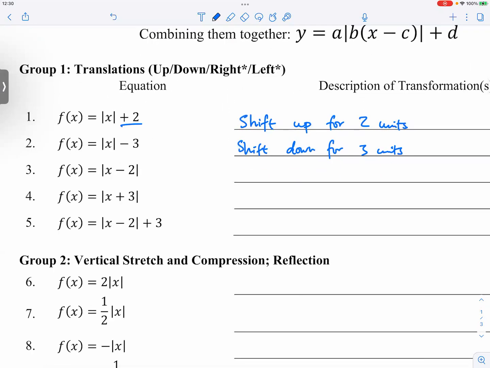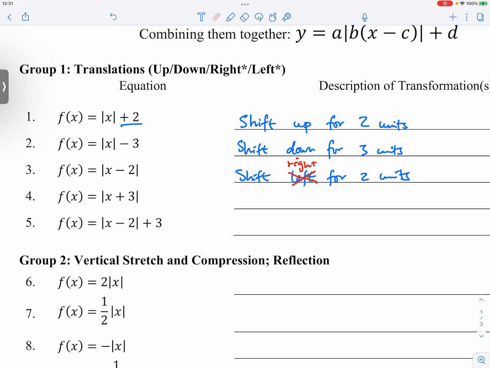And the third one. Okay, so I'm going to make a mistake. Can you see my mistake? Yeah, so it's x minus 2. It's not going to the left. It's going to the right. Okay, so make sure that you recognize that this is the common mistake. You become a pro. You realize that, hey, when you teach your peers, your friends, you're like, hey, yeah, this is one of those things that a lot of people would miss. Don't miss it.